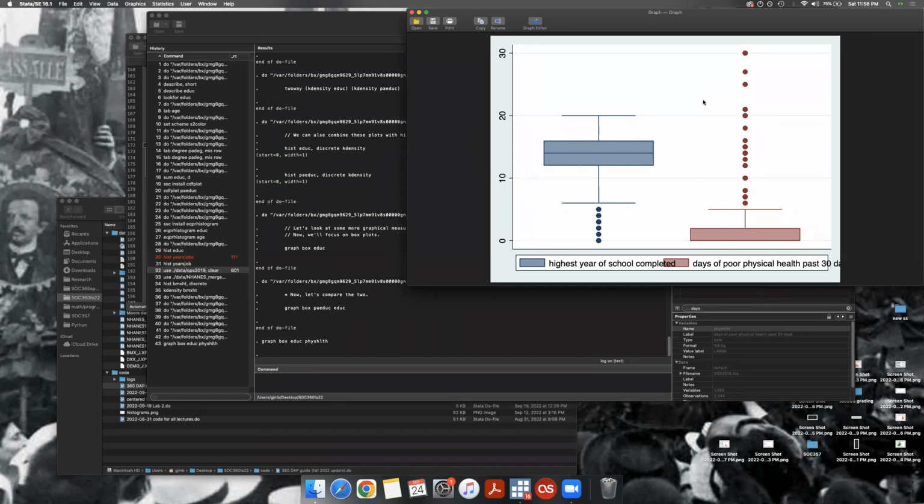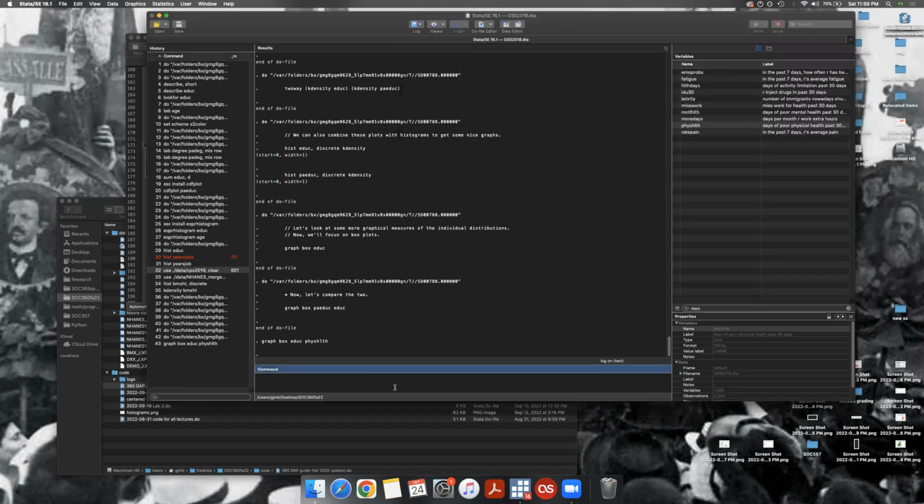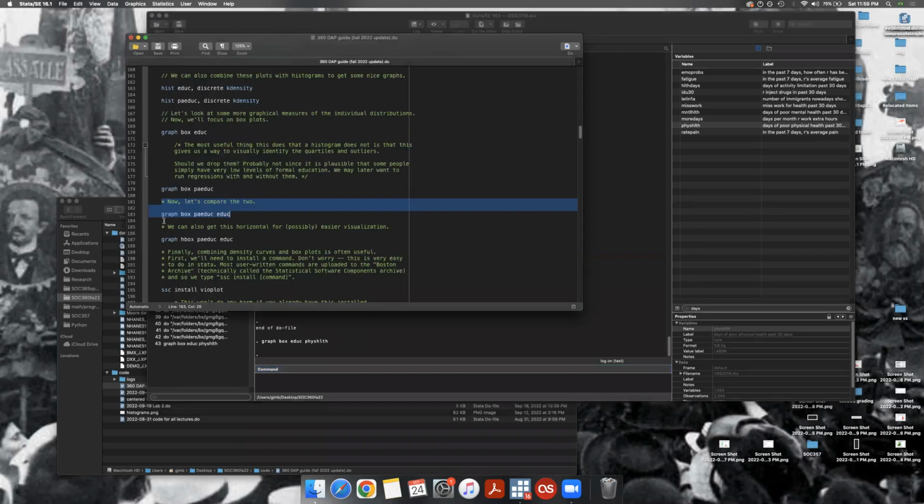Now, what you could do is standardize these if you wanted and take a look at the distribution. Neither of these appears to have exactly a normal distribution, but it still might be helpful to think about the distribution of their z-scores. Just a brief digression here, but I want to discuss the concept of return values in Stata, and I'll leave that until the graphical analysis extended cut as planned. So for now, I would just say don't put things in the same graph unless they have the same scale.